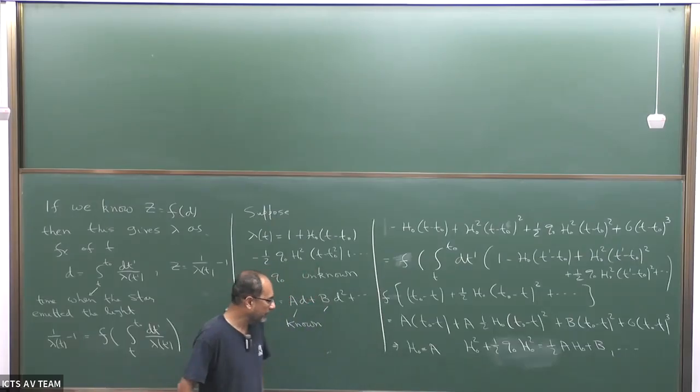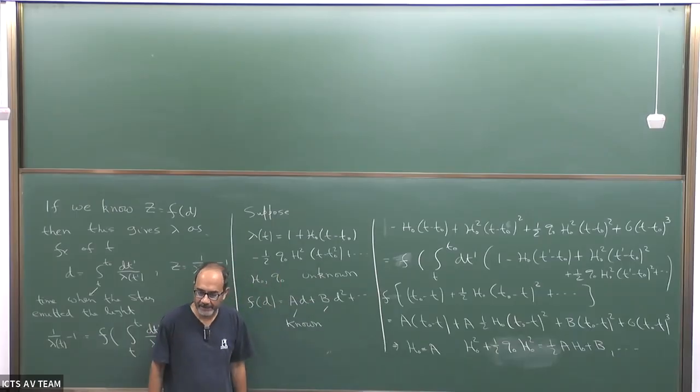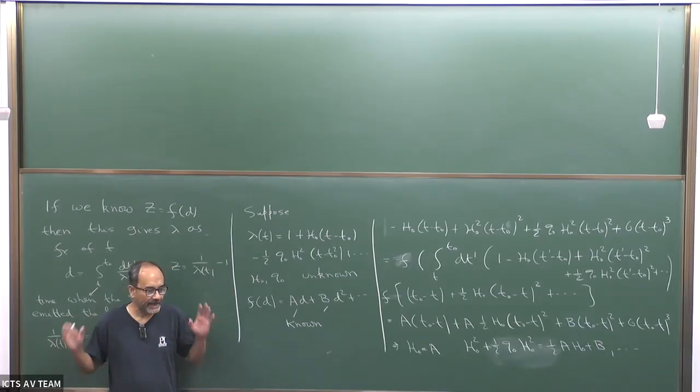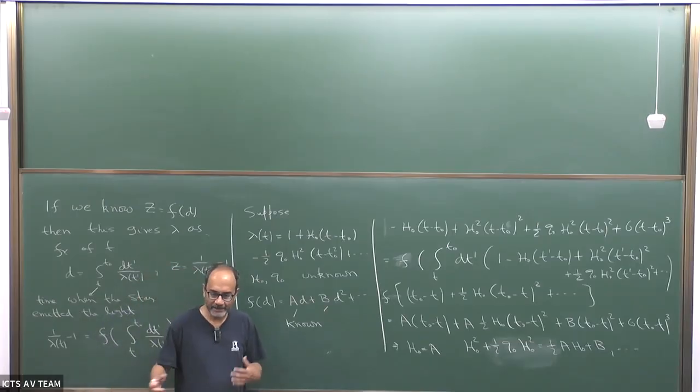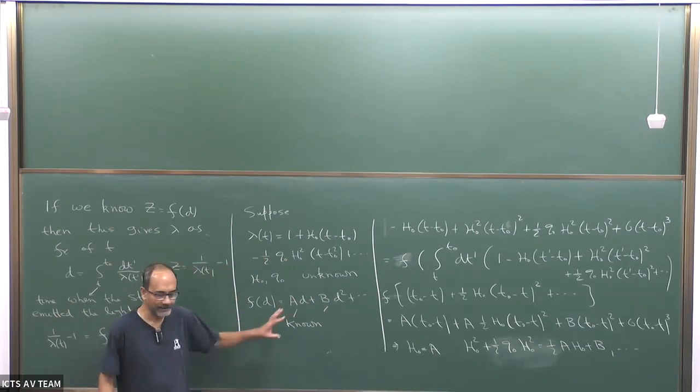In fact, the first measurement of h naught that was made was 10 times the current value. So the value of h naught has actually changed by a factor of 10, because of all these uncertainties. So it's not that you get it in one go. You have to keep improving your analysis, and eventually, right now, we have some idea of what h naught is.